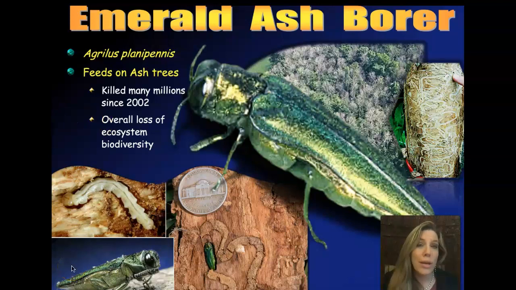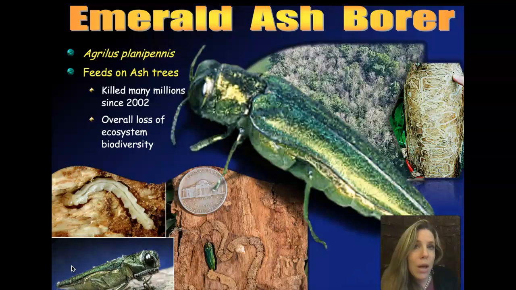Now, local and even the federal government is in a mad dash to try to put a stop to the expansion of the emerald ash borer's range. This guy is really a big threat to ecosystems. It's already found in over 30 states as of 2018. And in terms of damage, we're talking in the billions of dollars of economic damage resulting from the emerald ash borer. So control measures are underway, and there's nothing that's worked 100% with these guys.